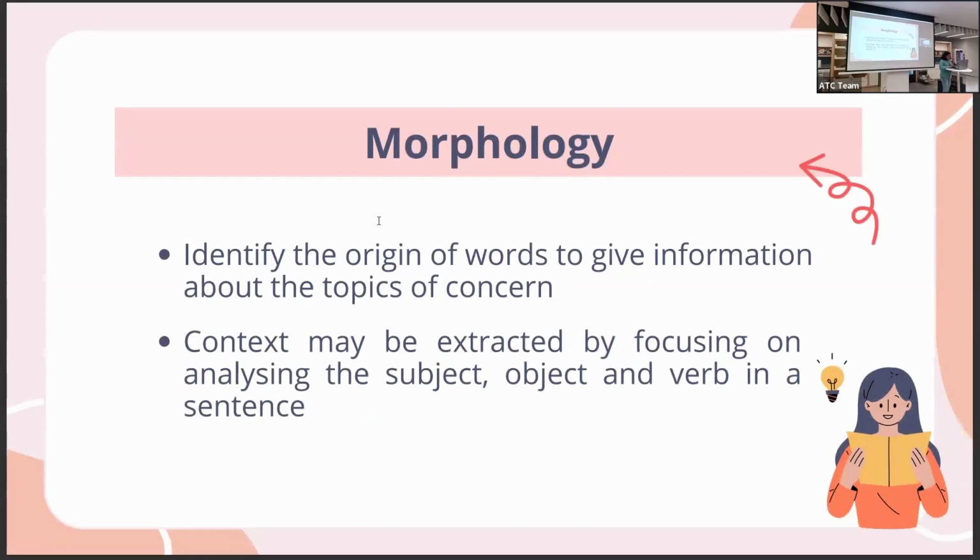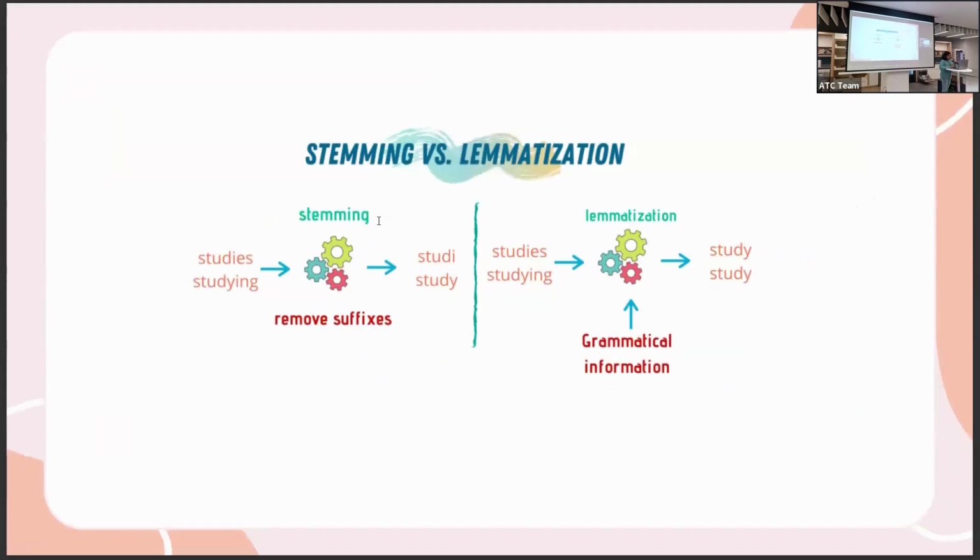The second process it undergoes is morphological analysis. It identifies the origin of the words by studying the composition of the words that make up the sentence. And often it is done through segmentation and lemmatization. Segmentation, also known as stemming, breaks down words to their root meaning. So in the case of studying, you see that the root is study, while lemmatization uses external context that the processing system has been trained with to identify the root object of the sentence.